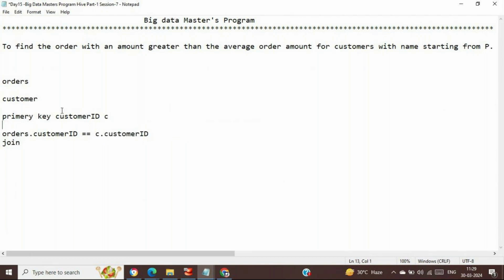The customers table is C, and the orders table, let me give it O. So O dot customer ID is from the orders table, and C dot customer ID is from the customers table.